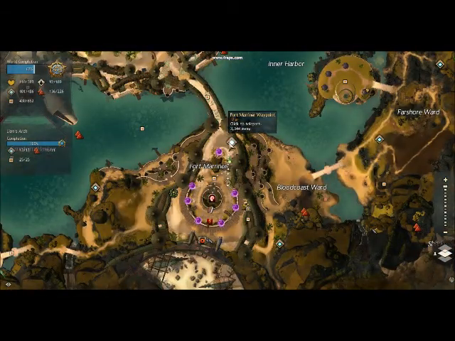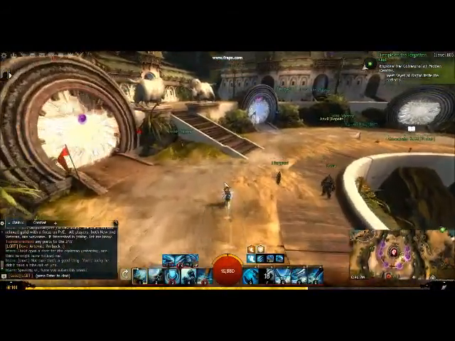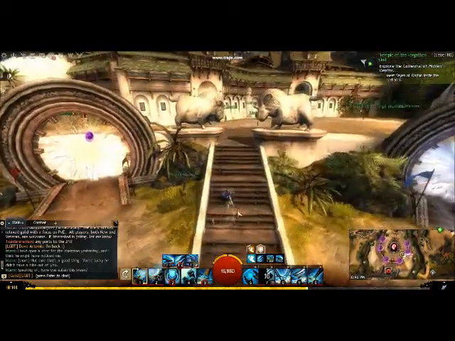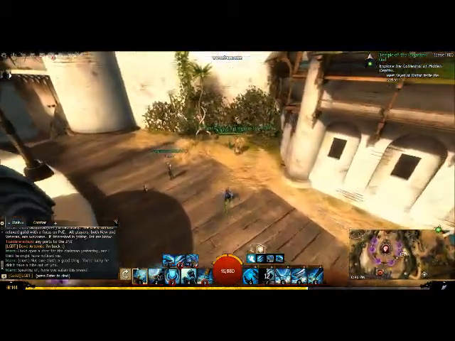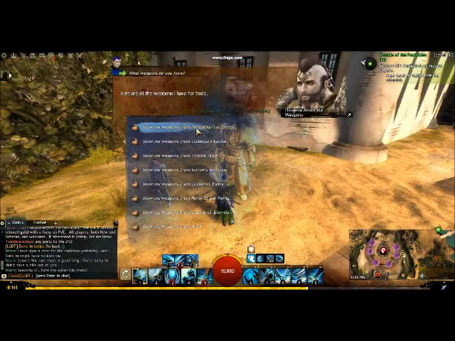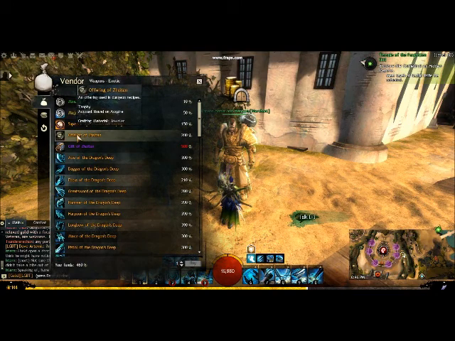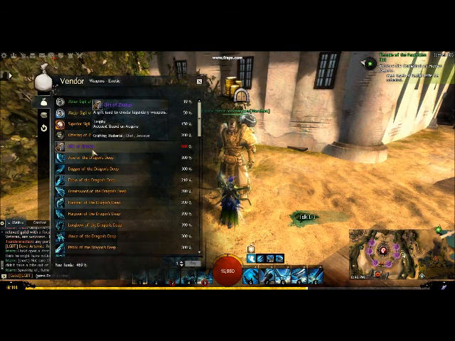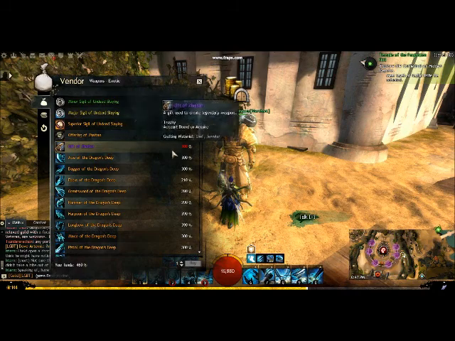So here I am in Lion's Arch, and I am at Fort Mariner Waypoint. If you come down, the dungeon merchant's right over here. So I always come and get stuff from him right here. And apparently it's the weapons of Ara. There it is. So you need a gift of Zaitan right here. 500 shards of Zaitan to buy the gift of Zaitan.